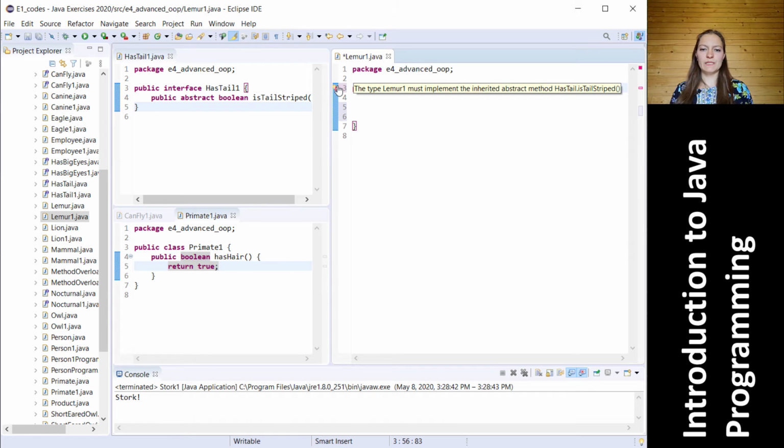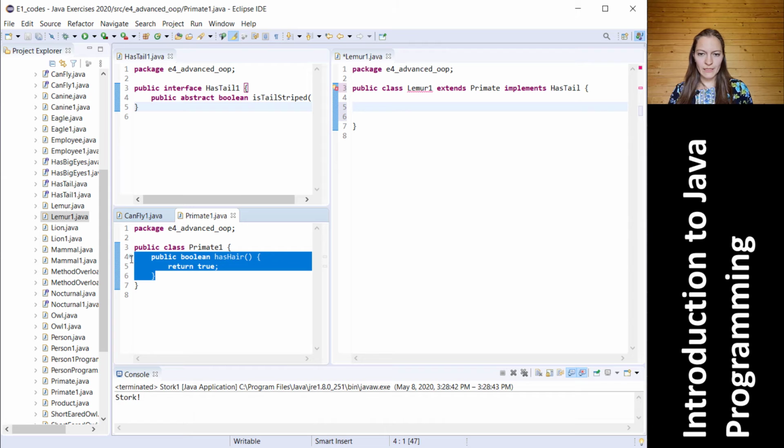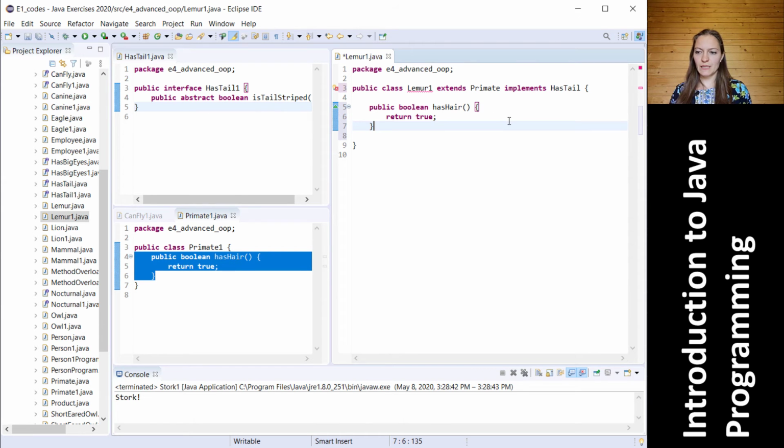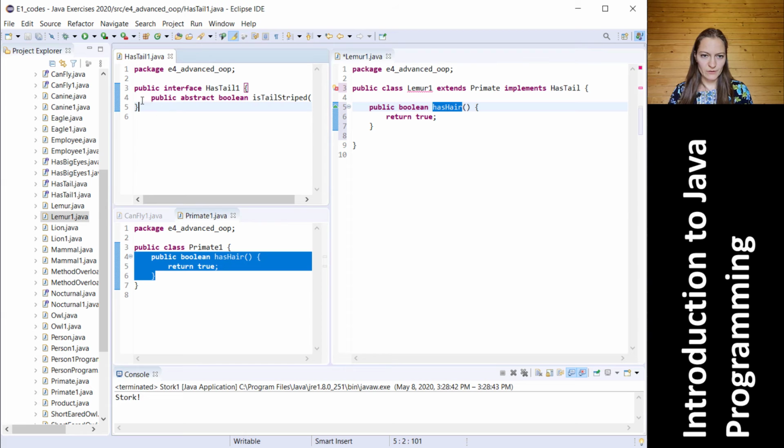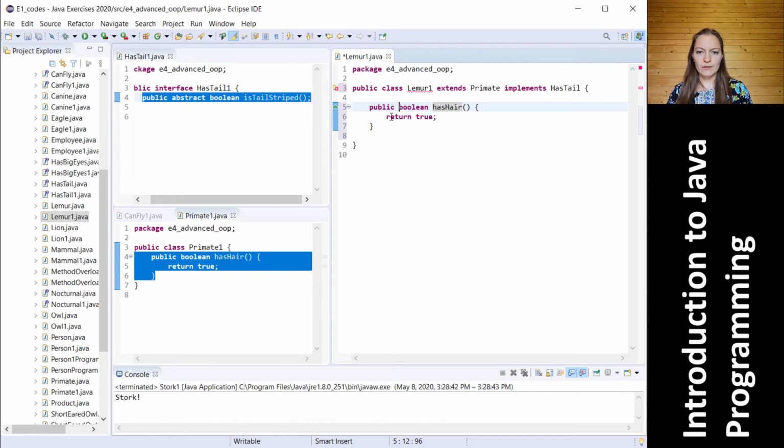So now you immediately see that we have to implement the method isTailStriped, and that's what we will do at the very beginning. We are now implementing this method. So public boolean isTailStriped, this one. We are putting here curly braces and our statement, that is return false.